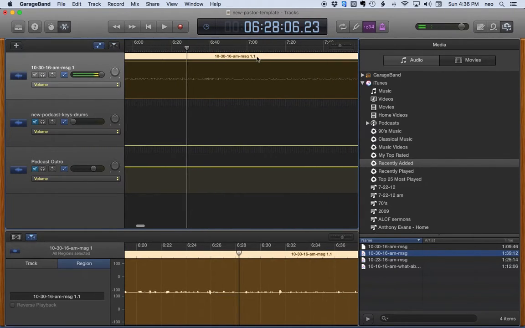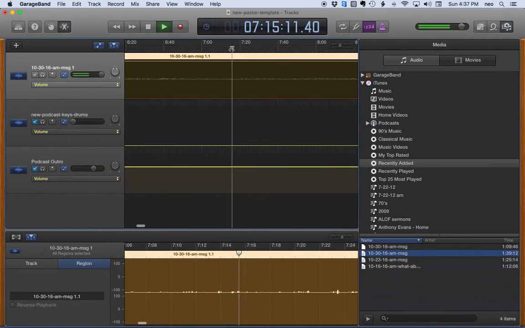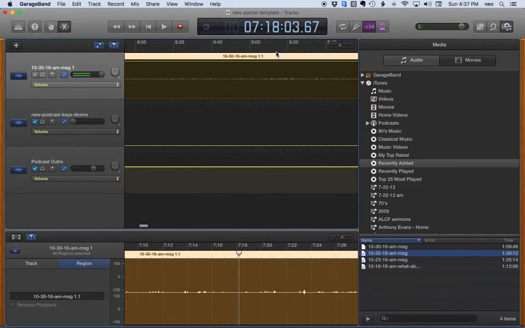Now, what I'm doing here is I'm going through, and as I click on this ruled area here, it's moving the section forward, which we're going to listen to. Then I'm pressing the space bar on my keyboard to start playing the file instead of coming up here to press the play button. Okay, so we're going to keep going here. Jump ahead a couple minutes.